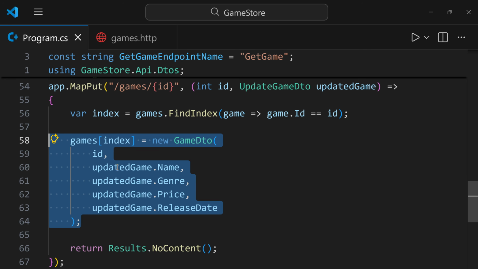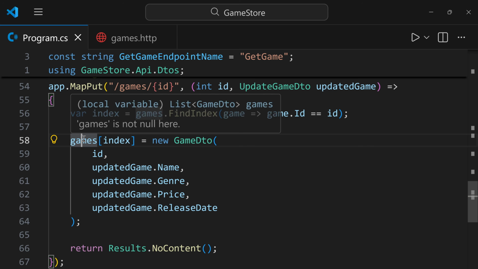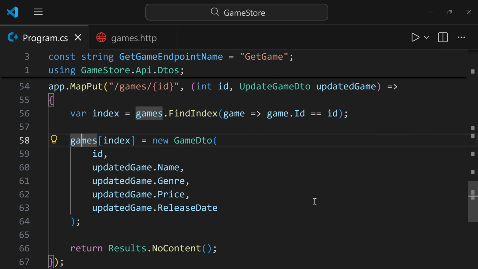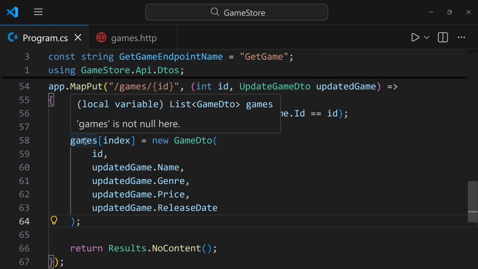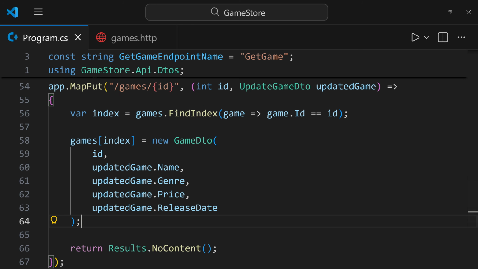which here is possible because the games list here is a static list, right? And if we have those multiple threads trying to access and modify the data at the same time, that could of course lead into data inconsistencies. So for a production level application, using a list like this is not going to be a great option. You want to use something different, perhaps a concurrent bag or something else that is actually thread safe.